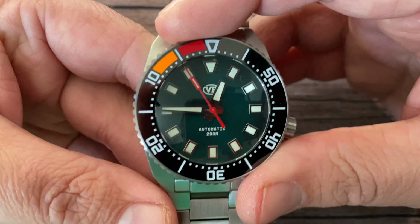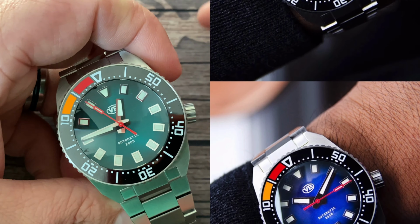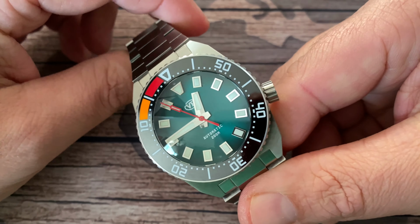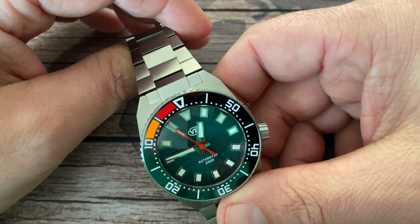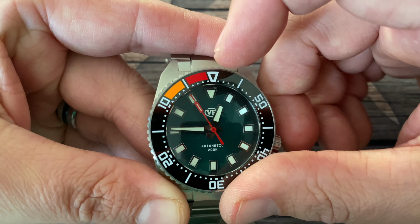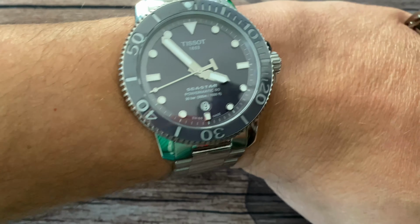First and foremost, what's really striking is that sunburst green dial. Now, they do have the blue sunburst, and then they also have a white version, which is a grainy textured like dial. Now, I almost chose that one, but I don't have a lot of green watches in my collection, so I decided to go with this one. But I'll tell you, every single option was really, really tempting. And I'm going to tell you, this is a very colorful watch. I mean, look at the bezel itself. You've got basically a reverse style countdown timer, which actually is much more practical than a traditional diver.